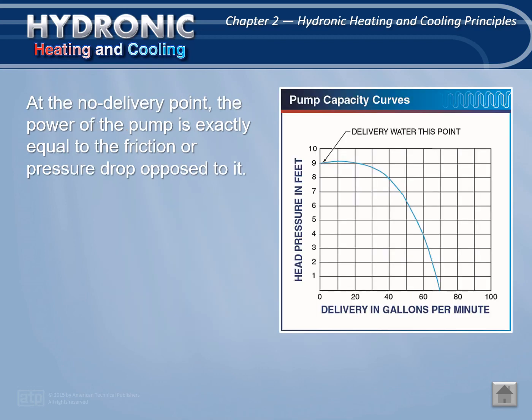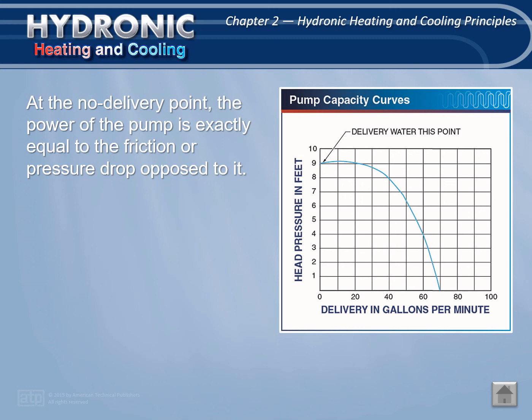Head pressure, as used in designating the capacity of a pump or circulator, is merely another way of expressing pressure drop. The maximum head of a pump, usually expressed in feet of water, is actually the maximum pressure drop against which the pump can induce a flow of liquid. Head pressure and pressure drop should not be confused with static pressure, as they have no relationship. Static pressure is created by the weight of water in a system and is equal to 0.433 psi of height above the gauge. Static pressure in a closed system has no effect on pump capacity.